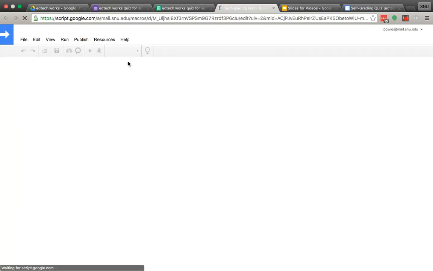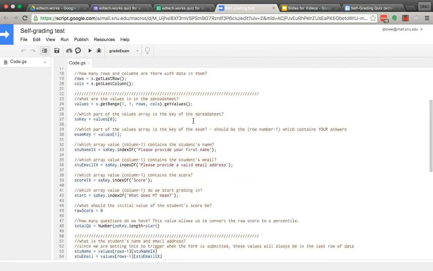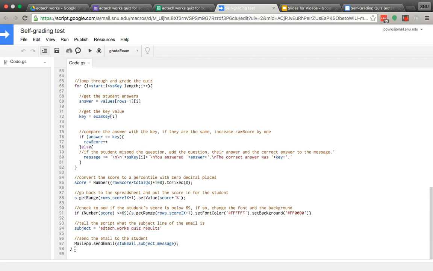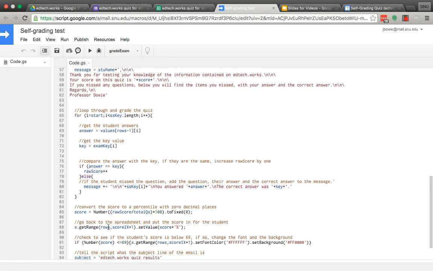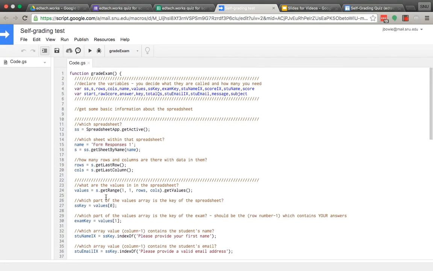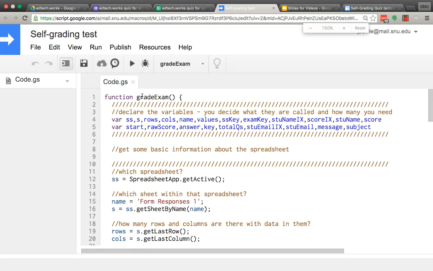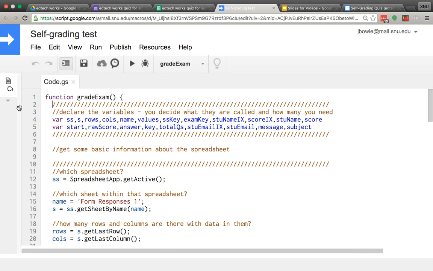So we go to the Tools menu, and the second thing that you see is Script Editor. So if I click Script Editor, it's going to pull up the code that I've already written. I know this looks like a lot of code. You can see it's about 98 lines of code, but every single one of these kind of tan colored lines is an explanation of what each line of the code does. So in reality, this is actually about 35 or 37 lines of code. It's not really that much, but I'm going to go through step by step. And I think it might be helpful if we make this a bit larger so that you guys can see what we're looking at. I'll give us all the screen real estate we can handle here, and we'll go from there.